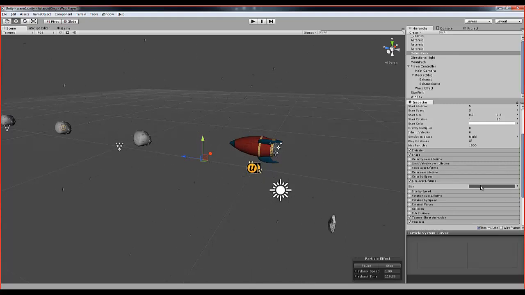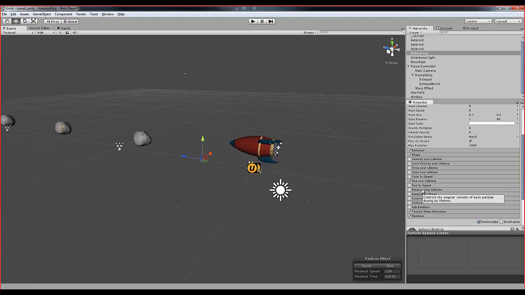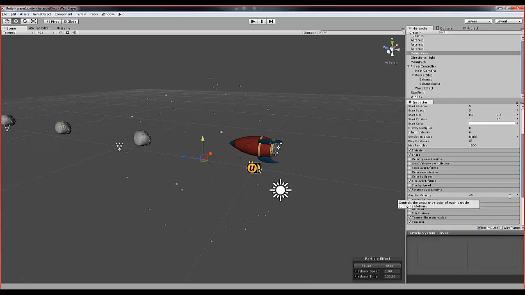We'll change the size over life, and we'll make this a graph. Make them get smaller as they travel out. We'll give them a rotation over lifetime as well, which will make a random. So they'll spin as they're going along as well.